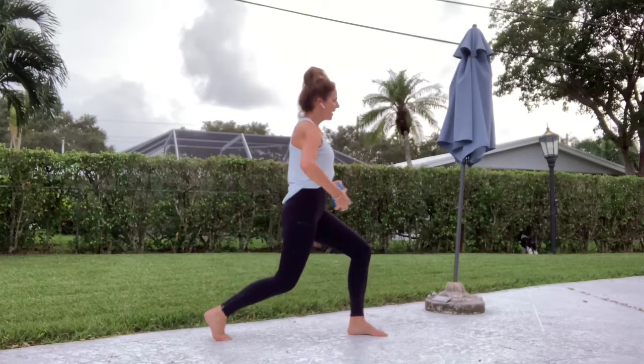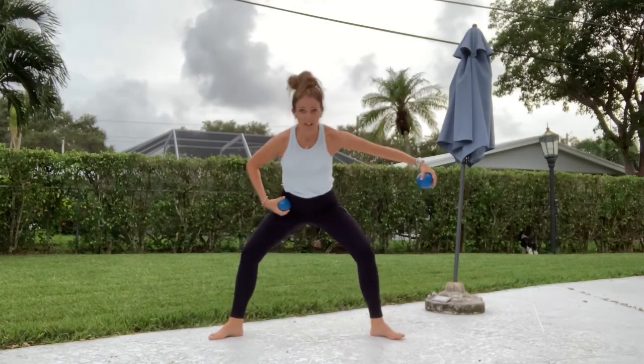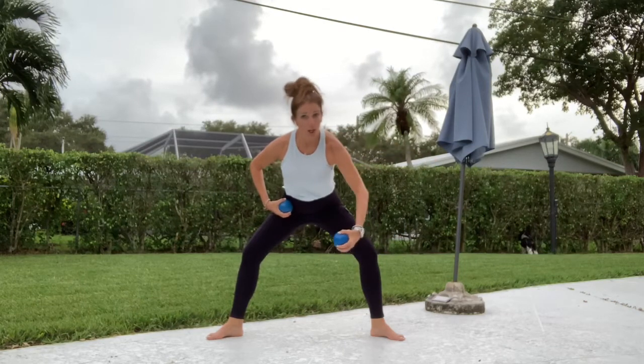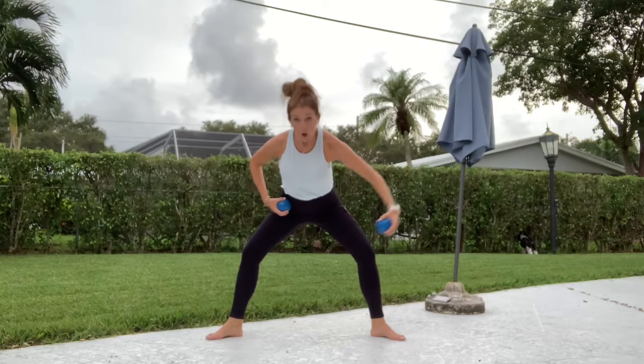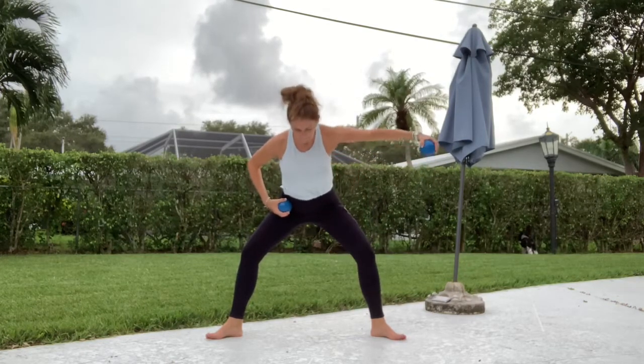Now come down, hands at the waist, pivot, left arm to the side, okay? So you're here, down, up. The shape of the arm never changes. Down, up. Four more like this. Four. Go three. Go two.